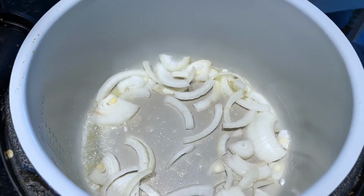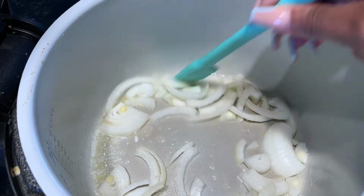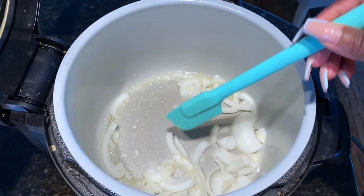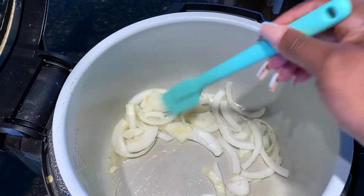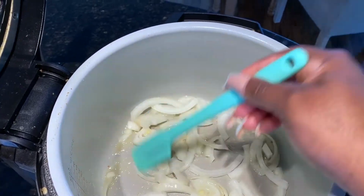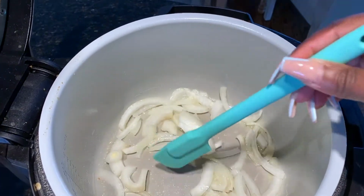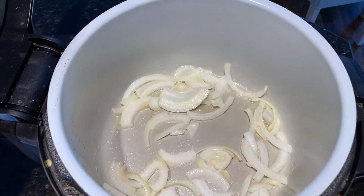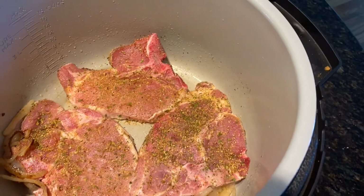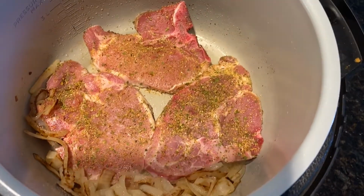Even if you're not an onion fan, onions add so much flavor to your food, and I am here for it. So I am going to saute those onions, and then to that I'm going to add my pork chops.